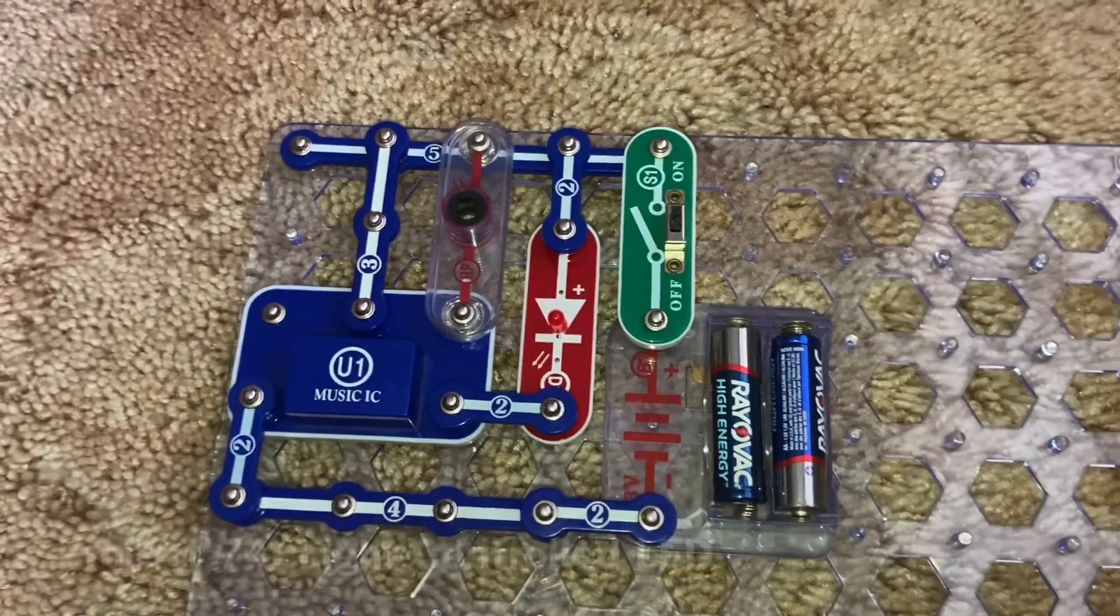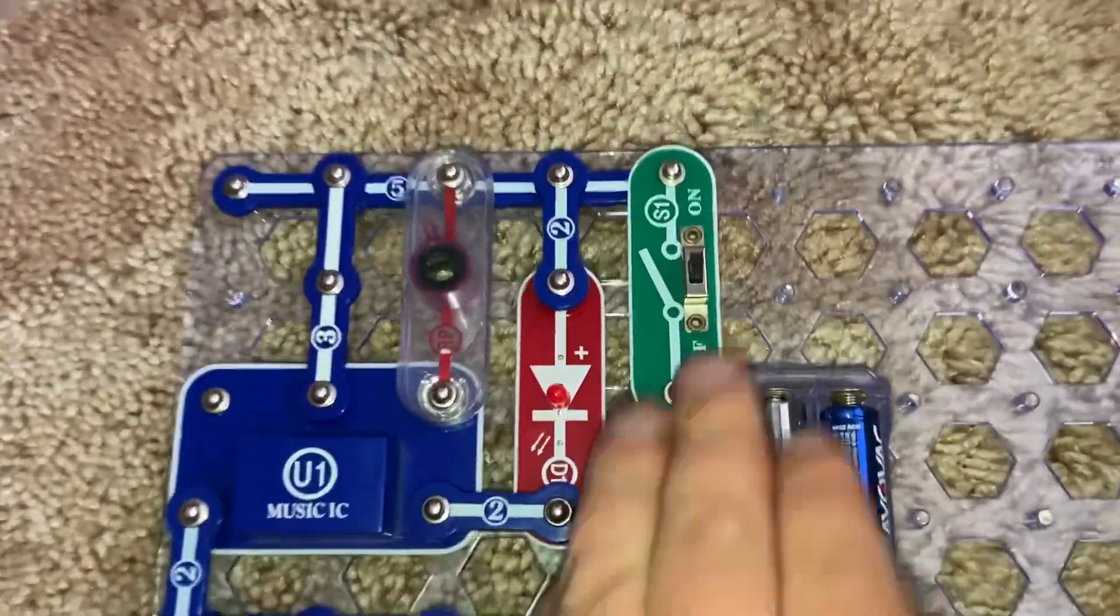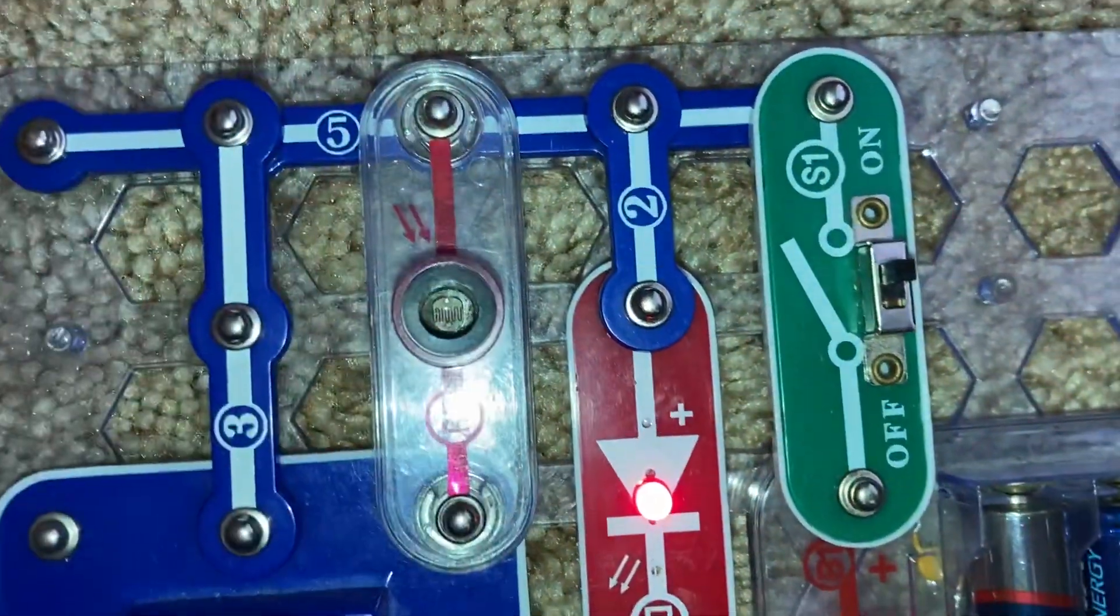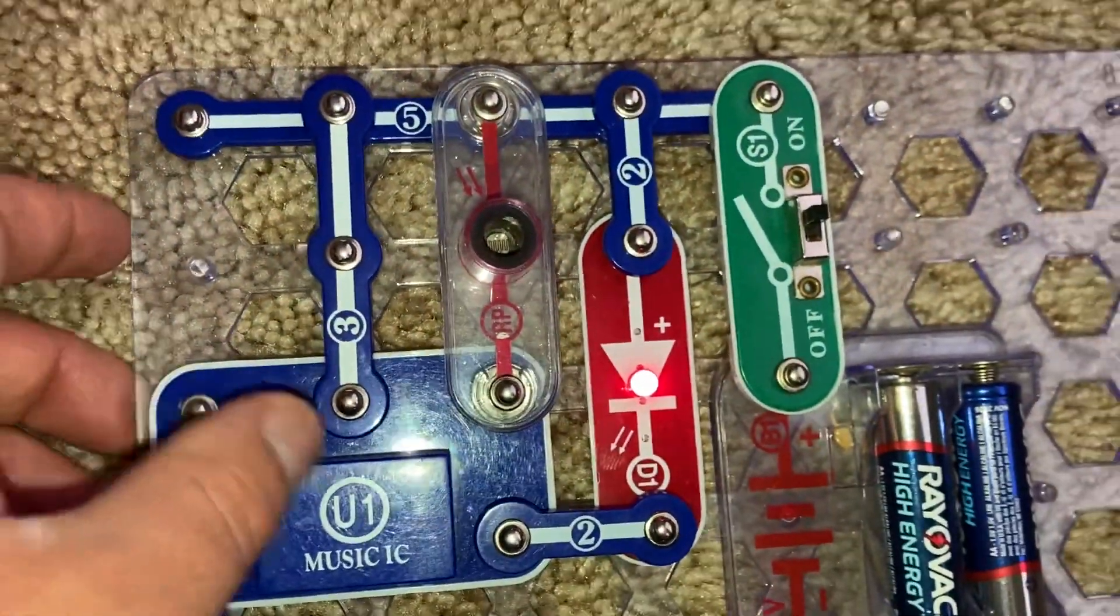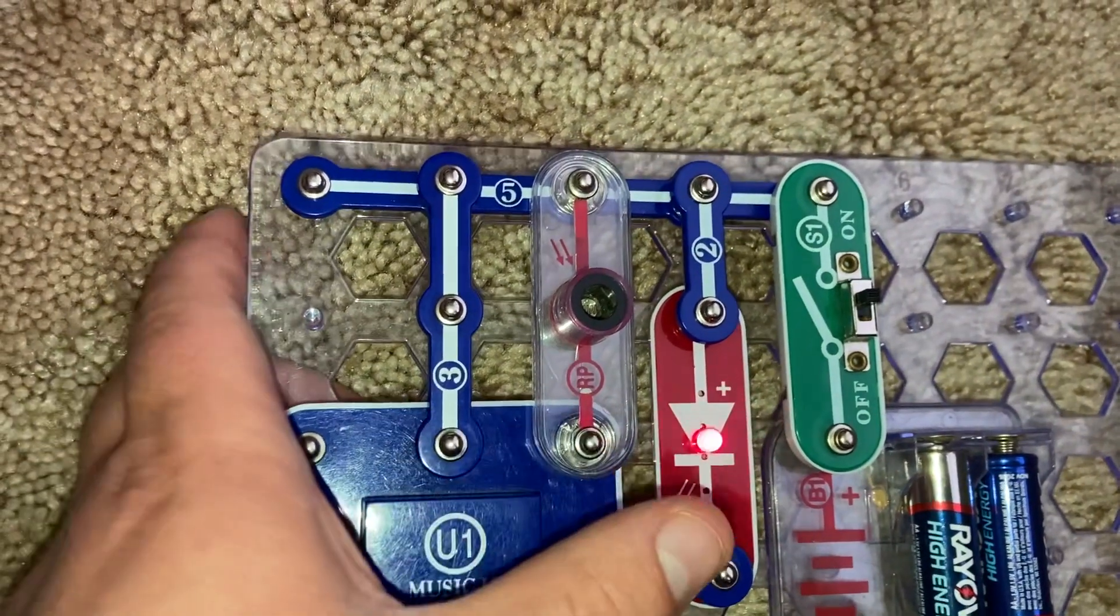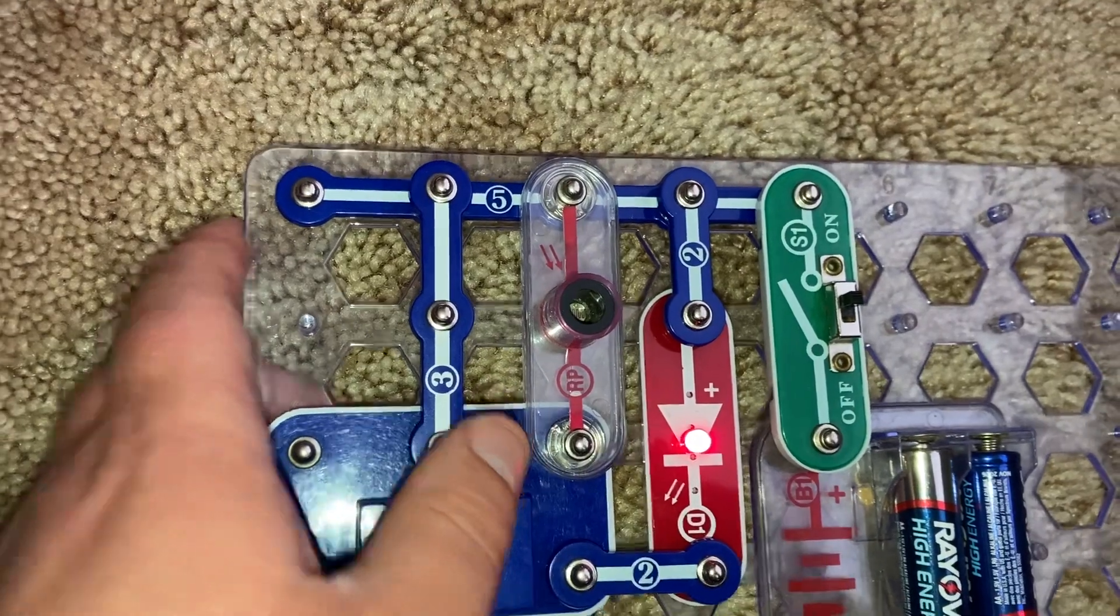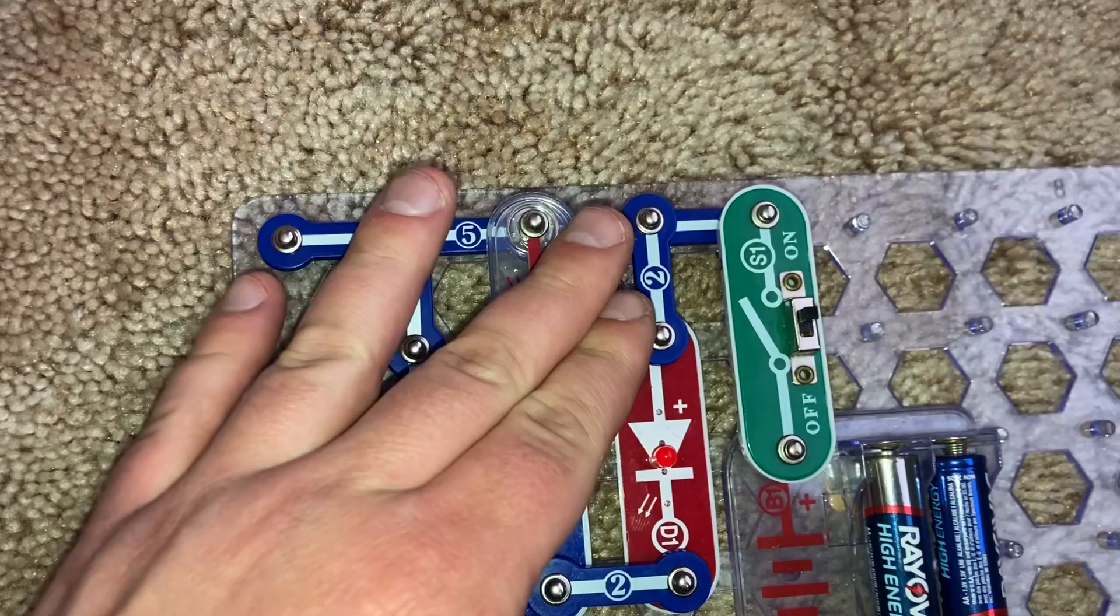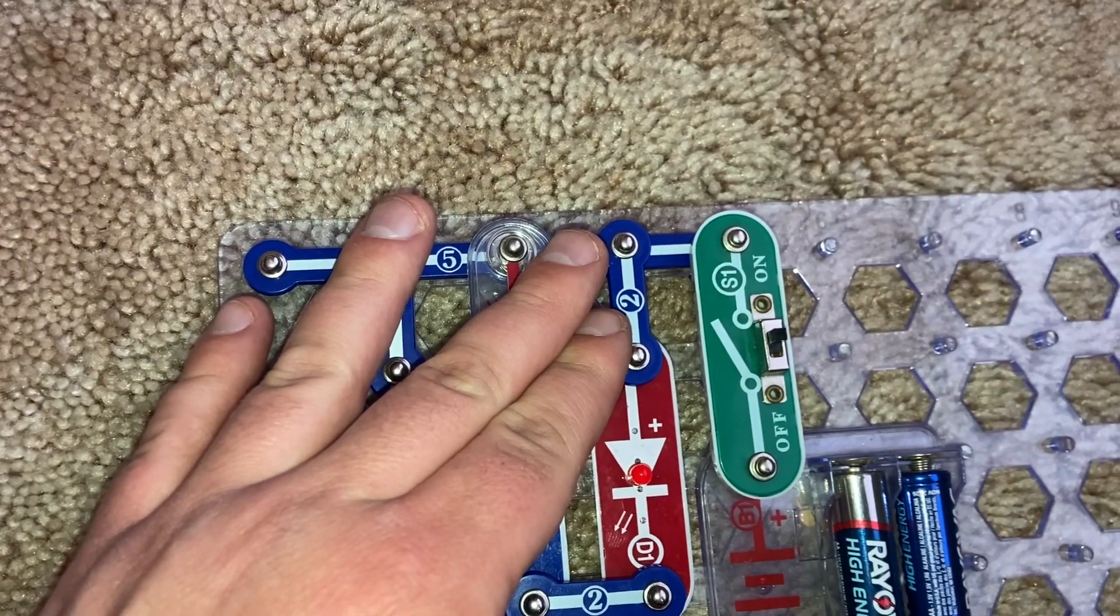Project 74 is light controlled LED. When there is enough light on the photoresistor, the LED comes on. This circuit uses the same principle as with the lamp in Project 71. And then when I cover the photoresistor, the LED turns off because of increased electrical resistance.